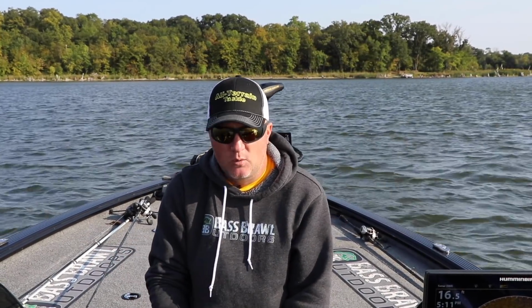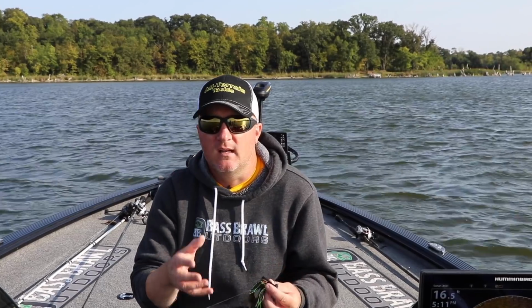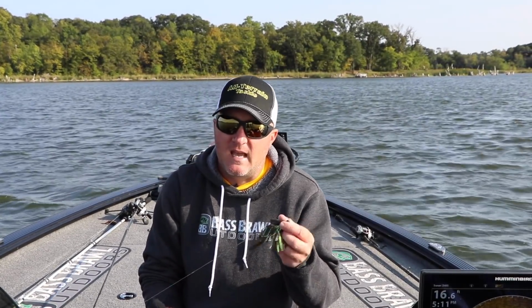I could have probably slowed down every spot I caught fish and used a drop shot or something slower, but the way they were biting the jig, I just kept moving and covering new water and grabbing those active fish.